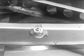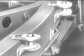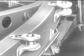On the rigid X double drop frame are Plymouth's sensational rubber-poised body mountings. Floating power engine mountings keep engine vibration from reaching the body. Now, these spool-shaped rubber body mountings float the body free of the frame. Thus, the body is completely insulated against road shocks and noises. Silent U-shackles are placed on both front and rear springs for silent shackle action, thus greatly improving the steering action.